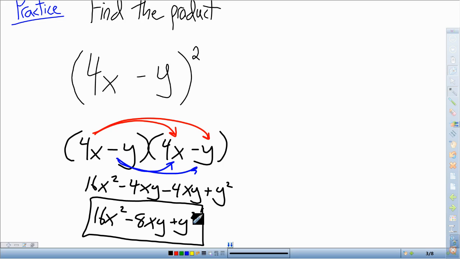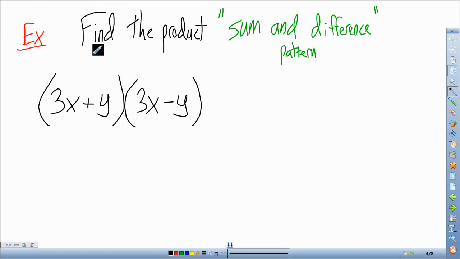Okay, so that's the find the product. You know, there's some patterns that you can notice in there. But there's not really a little shortcut. I think some books might try to make you think, oh, I can do a shortcut. I can square this and I can square this, and then I'm going to figure out that these are negative 4s and the xy's. I don't know. It's not worth, I think, trying to figure out a little shortcut on these because they're just so simple. Okay, but maybe on the next problems we might find a shortcut. Let's see what happens. Okay, so on this next one, they're asking us to find the product, again, multiply.